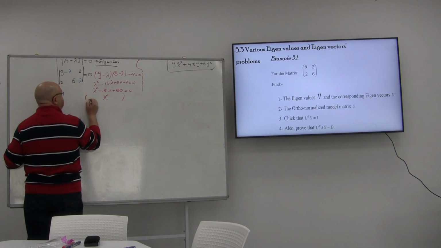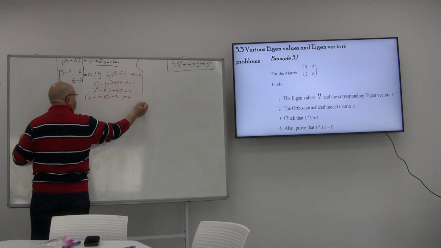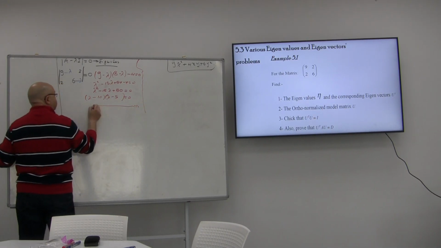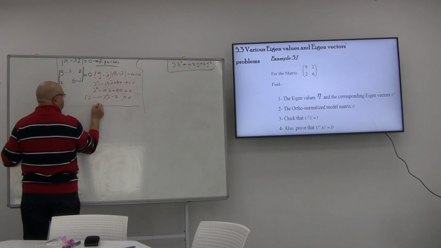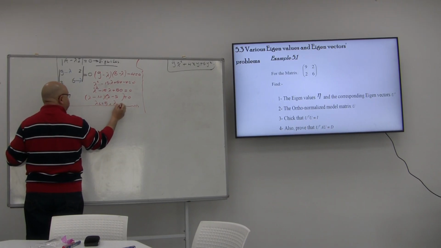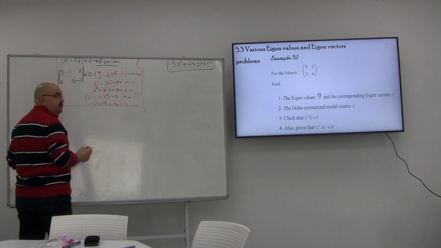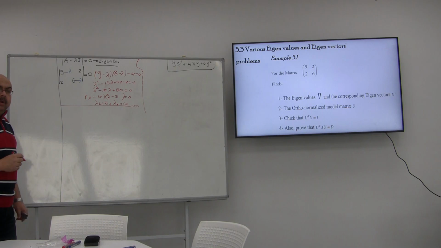So it can be factorized like this. This is lambda minus 5, lambda minus 10, and both of them equal to 0. Are you with me? So I can go whatever you like. I like to take the smallest value for lambda 1. So lambda 1 equal to 5. There is no regulations on this. It's just my personal preference. That's it. Lambda 1 equal 5 and lambda 2 equal to 10.